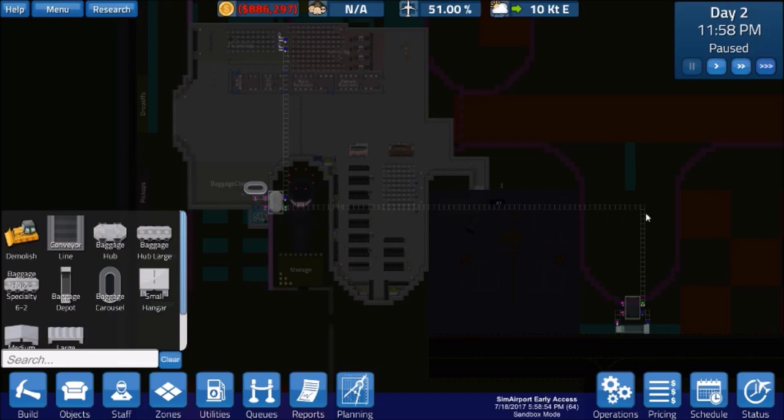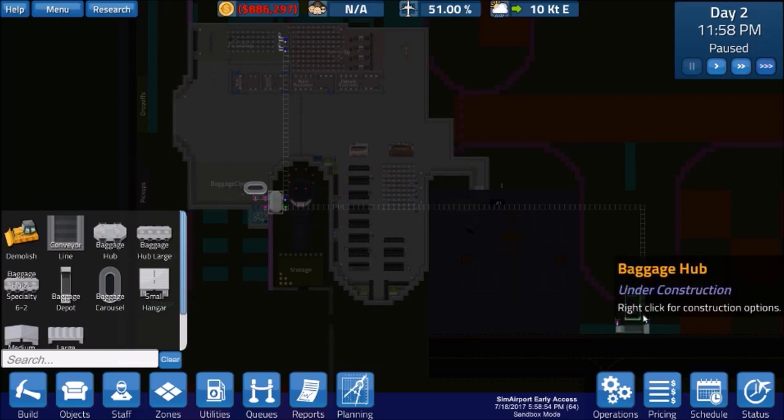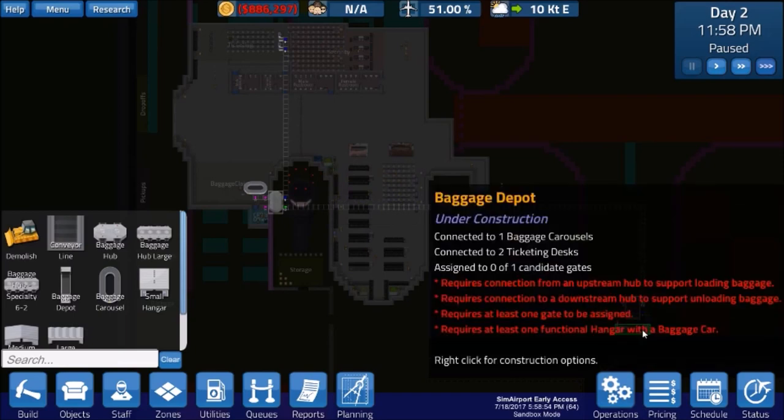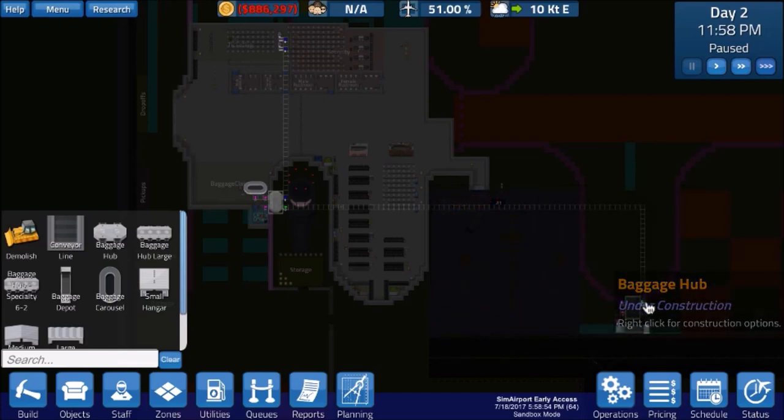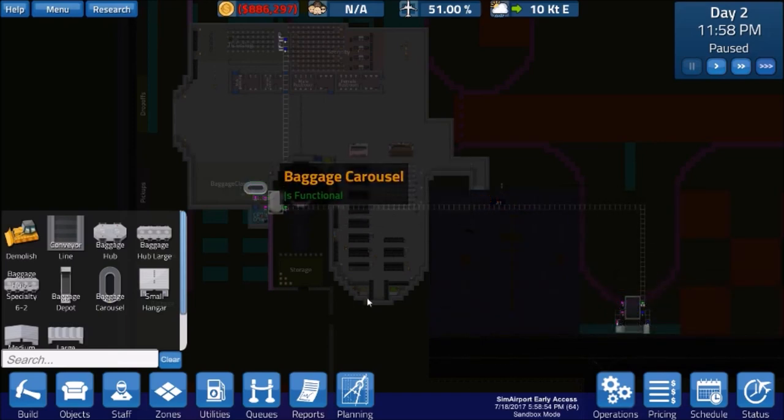So this green arrow here to here indicates two-way flow. So bags will get dropped off at ticketing, they'll go to this hub. Then they'll go out to this hub and out to the ticketing or the baggage depot. Then they'll get dropped off at the bag depot, they'll come into pink, they'll go back through the green, back this way to this depot, and then they'll go into the baggage carousel.